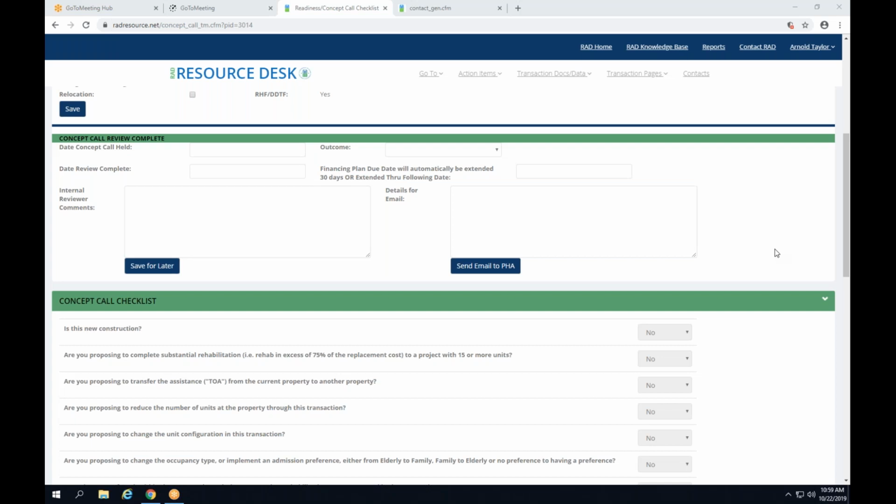So the goal, and we've talked about this a number of times as we were developing this and starting the rollout, the goal for the concept call is for you as a transaction manager to get a good financing plan to review, to stop getting financing plans in the door that aren't really ready, that aren't fully baked, that are constantly changing because people want to meet that financing plan deadline, and then they want to start working on the deal. That hasn't worked. So bake the deal, request the concept call, then we'll talk about whether you can do the financing. So you're now in control.